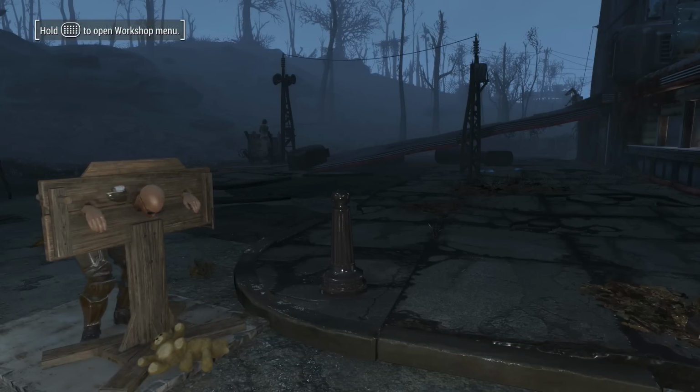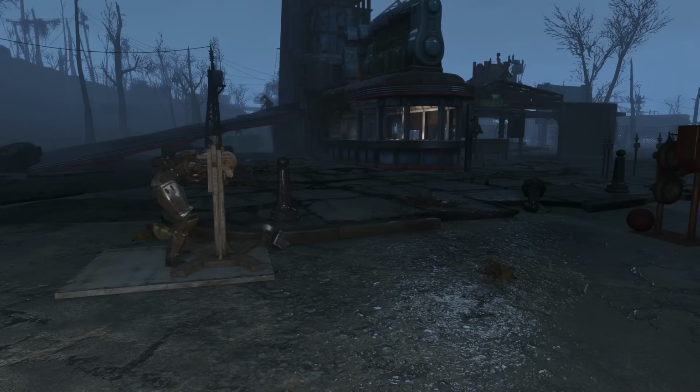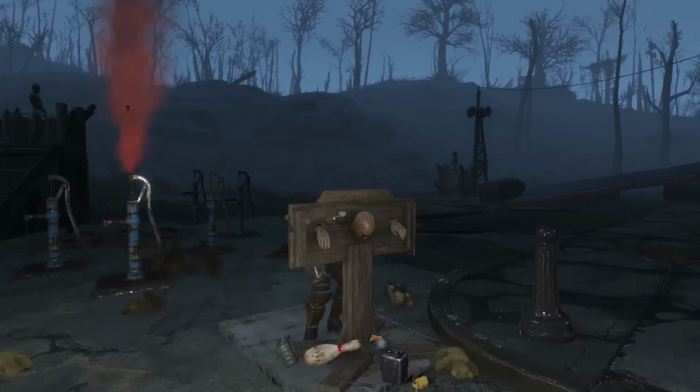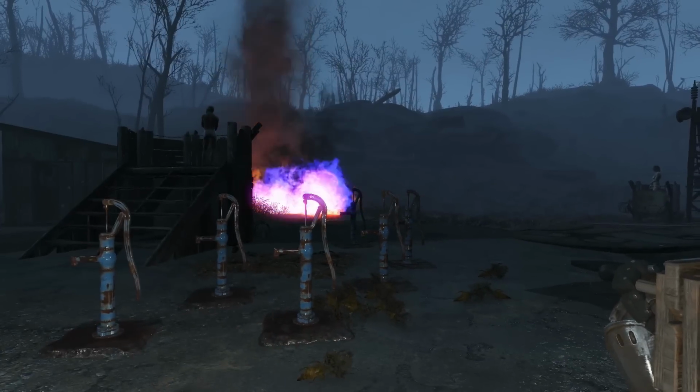Under Power Miscellaneous, you'll find the pitching machine that launches small objects from its inventory. Now, unfortunately, Jangles the Moon Monkey won't fit, but the teddy bears and plenty more still did. Be careful though, as grenades will activate when thrown.